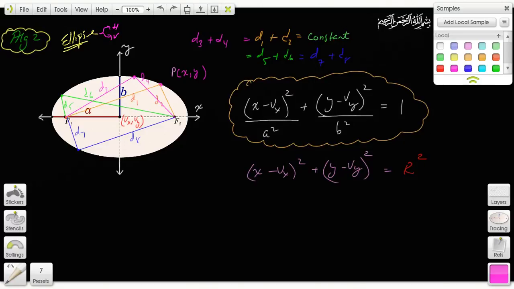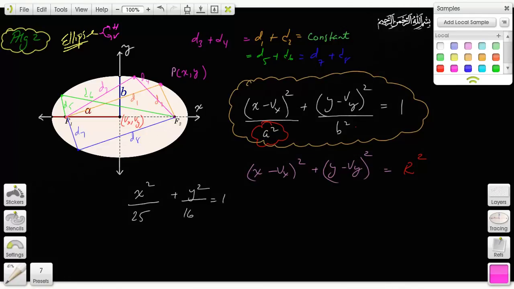But the idea is to understand that a is the bigger number, okay? Wherever the bigger number is, that's the a, because a, by definition, as I've defined it, is the length of the semi-major axis, okay? So I'll give you two examples to illustrate my points, okay? So x squared over 25 plus y squared over 16 equals 1.